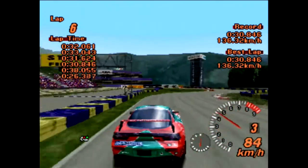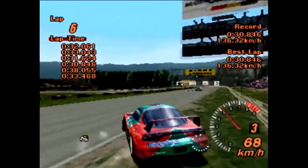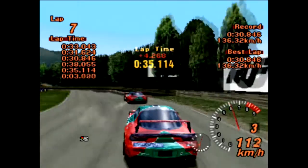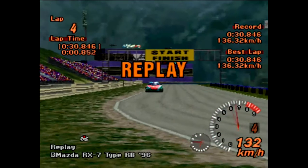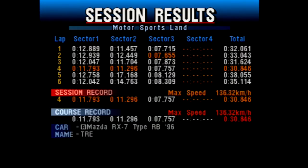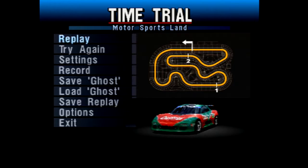Yeah, I will just go drifting, I think. But yeah, I don't actually have a definitive answer as to how many cars are actually in the EU version of the game. Some people have suggested under 586, or as little as 550, which is complete bogus. Anyways, 30.846 is the final time for the Type RB FD, which is not too bad. Could have gone slightly quicker, like a 30.7, but I don't see it going that much quicker. Anyways, let's go on to our leaderboard.